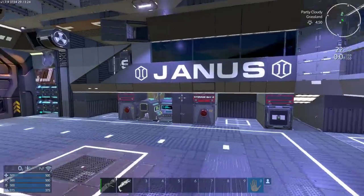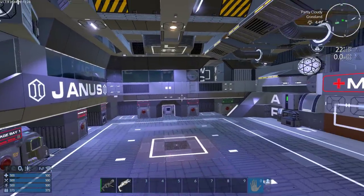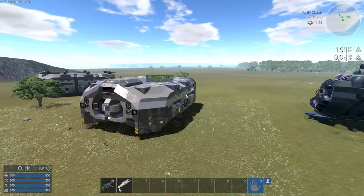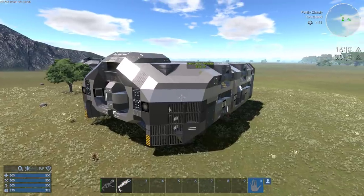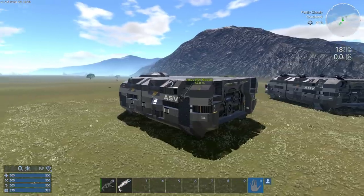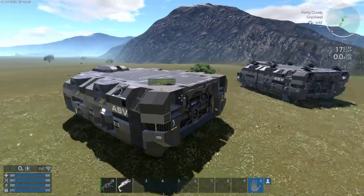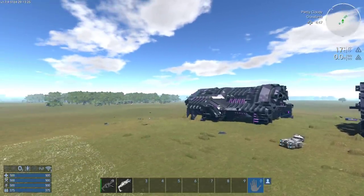But I may use this in season 4. This might be my first goal after doing some little tree cutter things and maybe a ground turret or two. A cheap ground turret for some baseline defense, and then I would like to go with this again. I wanted to use it last season too, but it was used just really briefly. It was got by other players, who flew it once and then parked it and never used it again. So anyway, I'm looking forward to that. That should be taking place pretty soon.